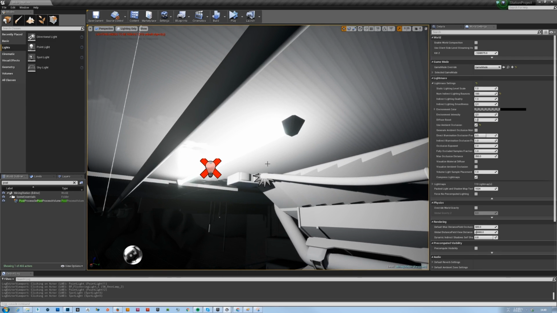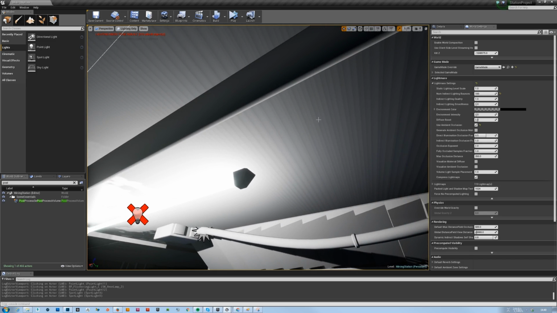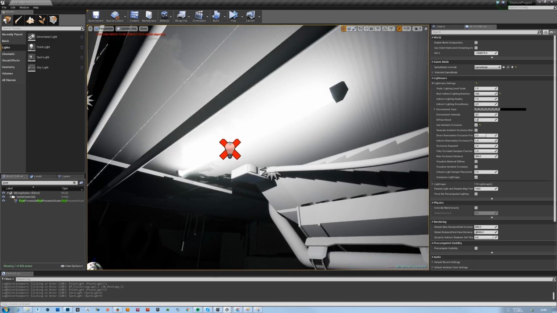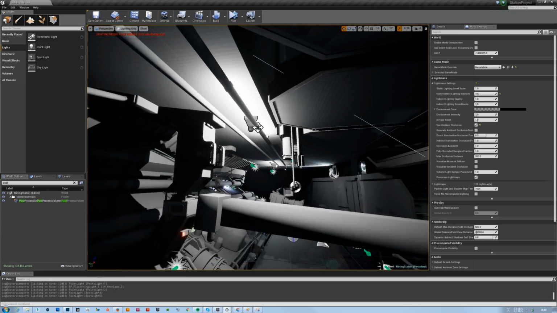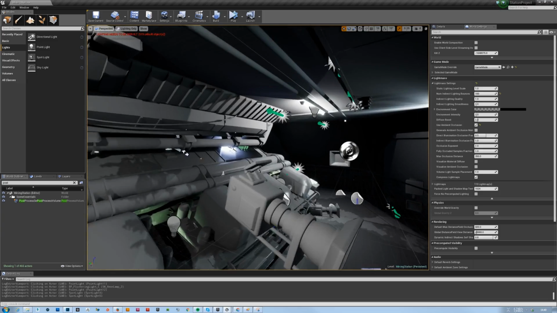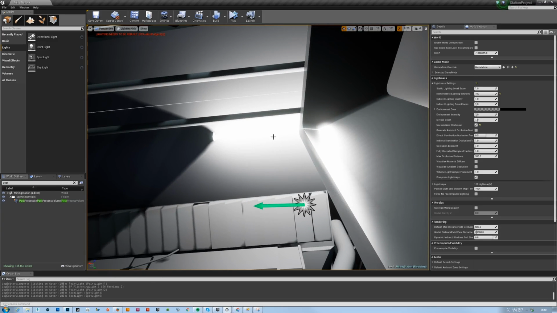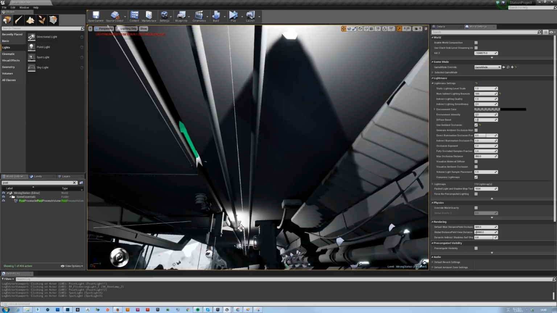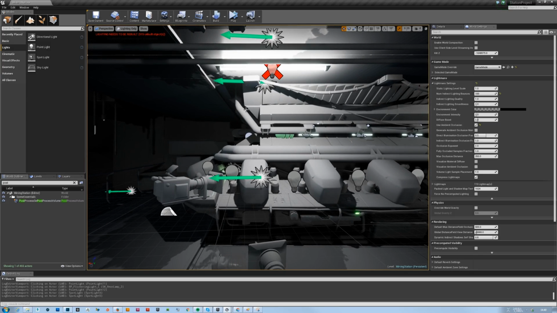Because you can see now the light is using a dynamic shadow, but since it's so close to the surface, we get these shadow banding artifacts here. So this shows us this is a dynamic shadow right now. But that's the case because I moved the light as well, so we have to consider that. This one here is the baked shadow. So if we would get this thing baked nicely, then we would get a shadow like this. So we're just gonna try out if this light will bake properly.